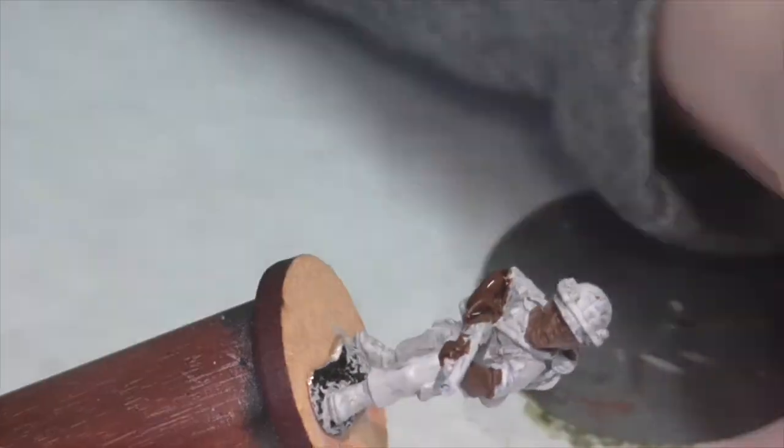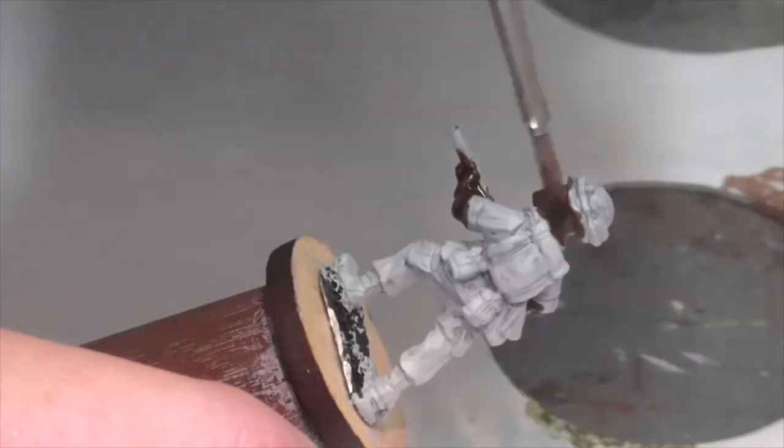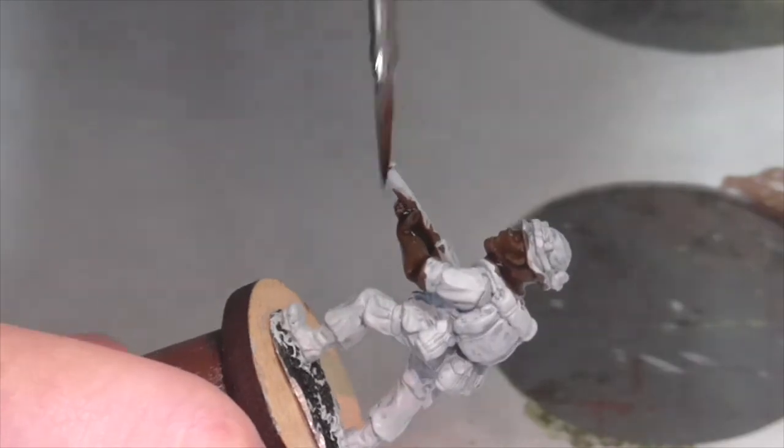Next, I'm going to help darken things down a bit by applying a wash, and a normal Reikland Fleshshade won't do here, so I've mixed some black in.